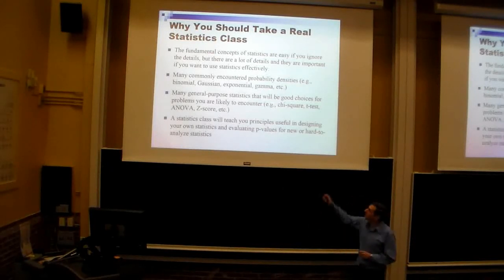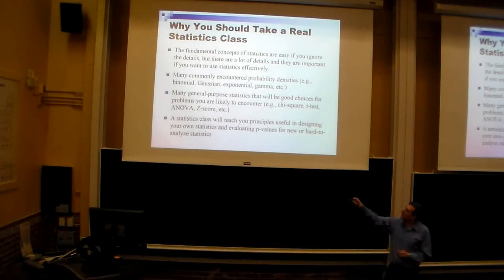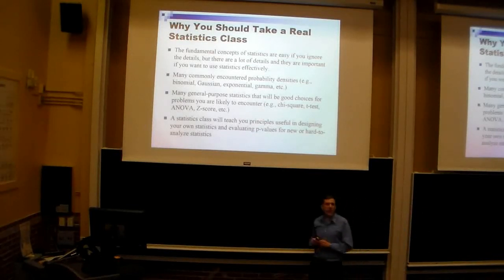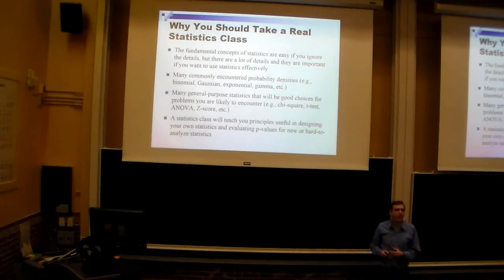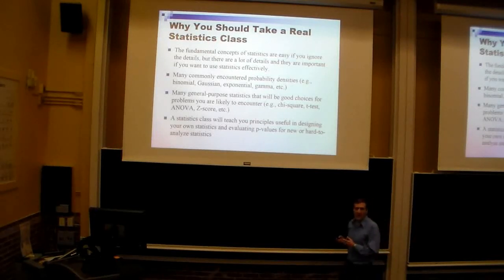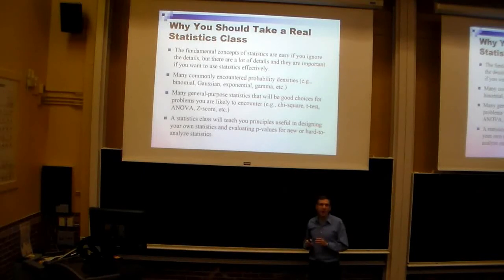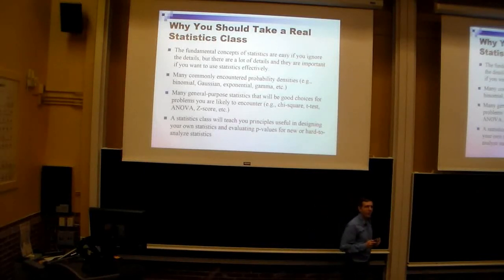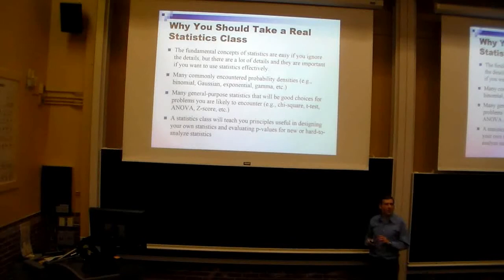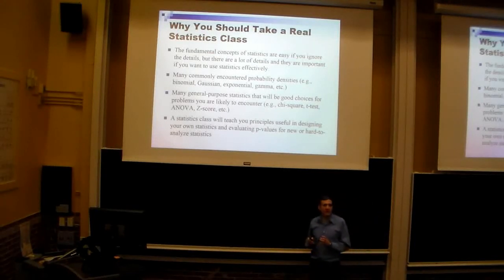So we saw one example of that when we had looked at the binomial probability density or the binomial random variable. So there are a lot of examples of these kinds of standard random variables that come up again and again when we do different kinds of analyses. And taking a real class on this is going to let you recognize these. This is really a general theme of mathematical modeling and computational work, that the same mathematical abstractions come up again and again in different contexts. And if you know how to recognize these and know how to work with them, you'll be much more effective in using these.